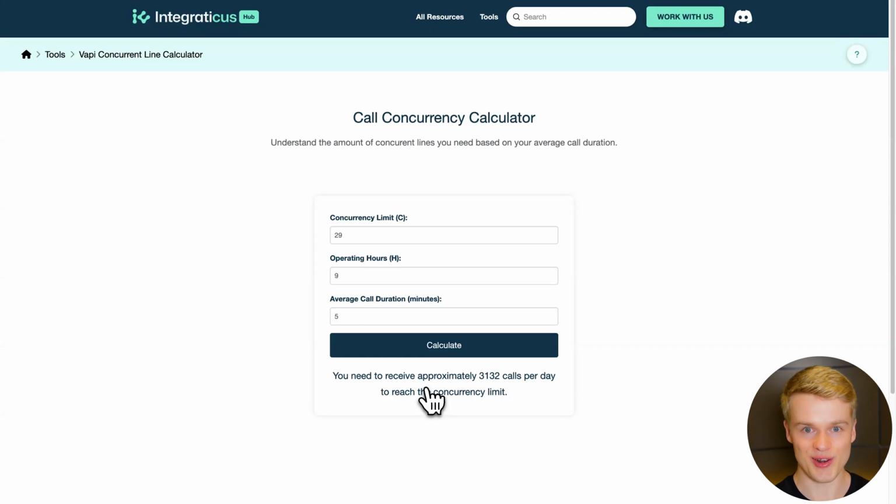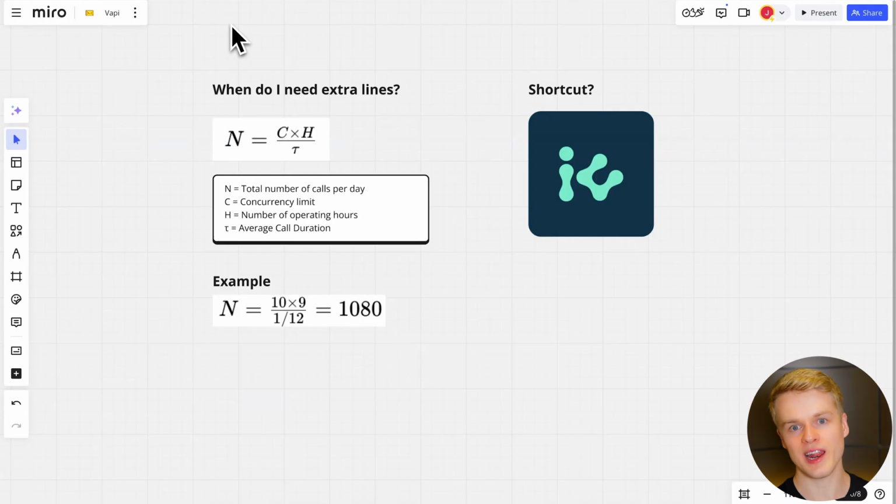Now, I know this is a lot of information and I really hope this helps you understand this whole concept a little bit better and also clarifies some extra issues that you had with the call concurrency limit. We have seen it so many times inside of our agency and with clients that they don't really know what this actually means and they think they need to jump on an enterprise plan, which luckily is not necessary anymore at all. And that's already the majority of things.